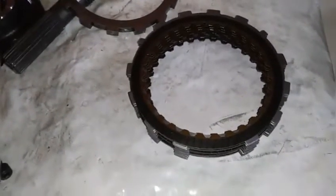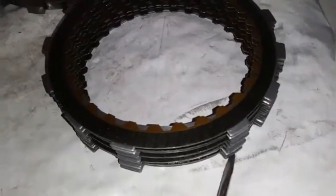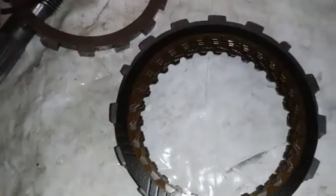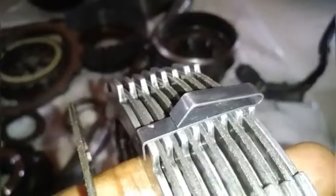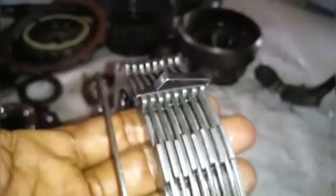This is the low and reverse brake clutch assembly. Pay close attention to how the steel liner is separated differently on this side. Also pay close attention to this little tab, because that's where we will install the U-clip. This U-clip holds the stack of steel liner and clutch together without the heavy steel plate, preventing everything from rattling inside the transmission when the vehicle is driven on rough road surfaces.